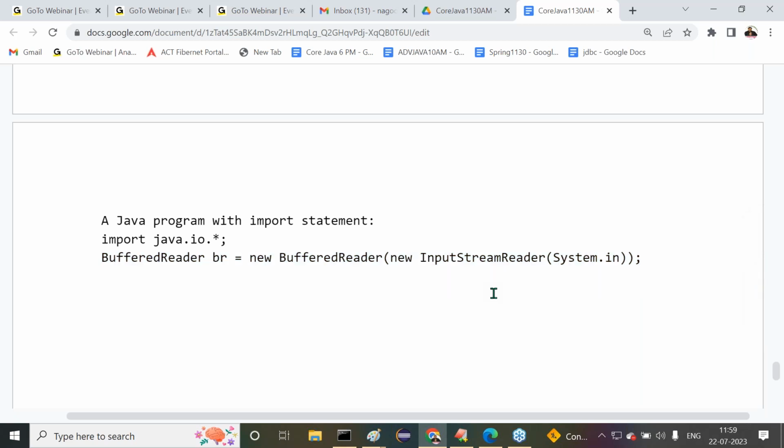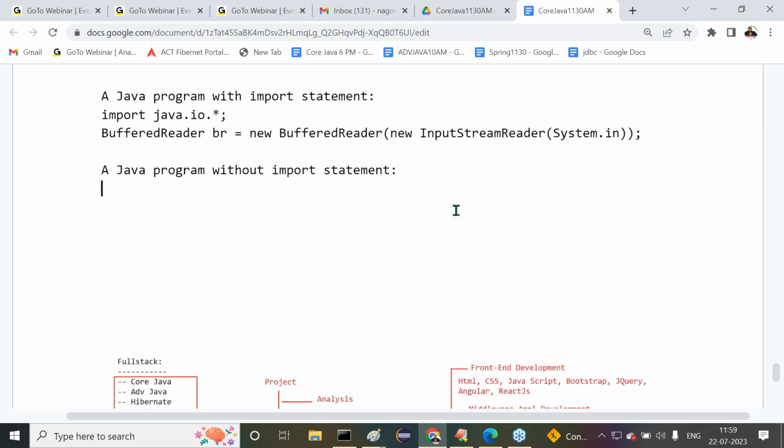Now the same program I'm going to write, a Java program without an import statement. Observe carefully, the same instruction I'm going to write, but no import statement here.